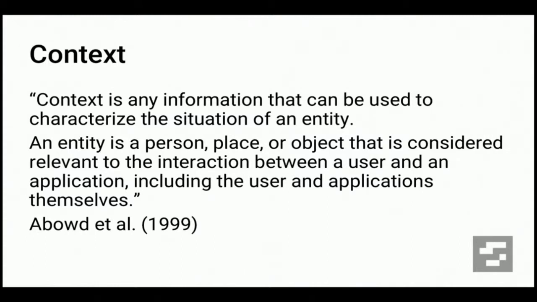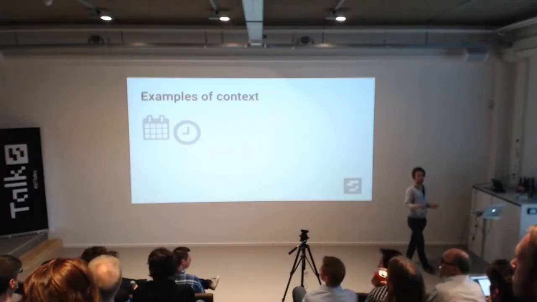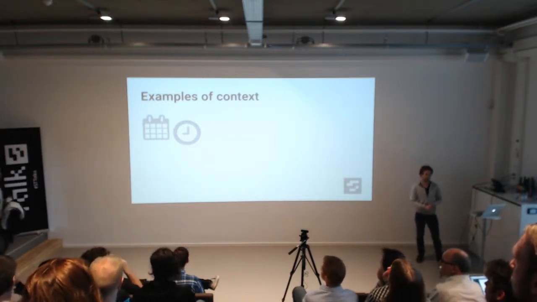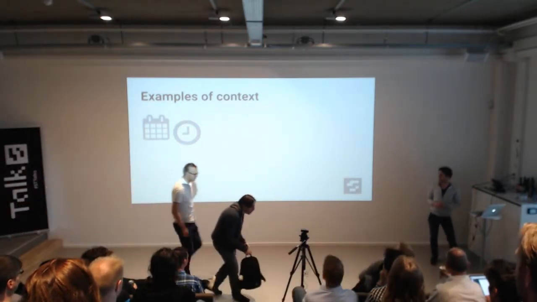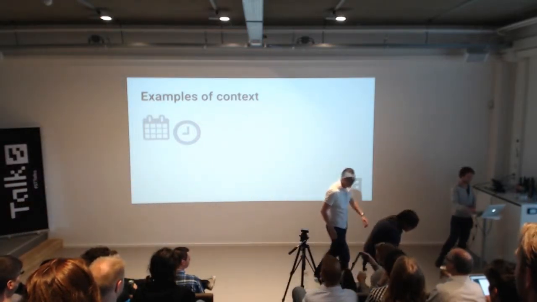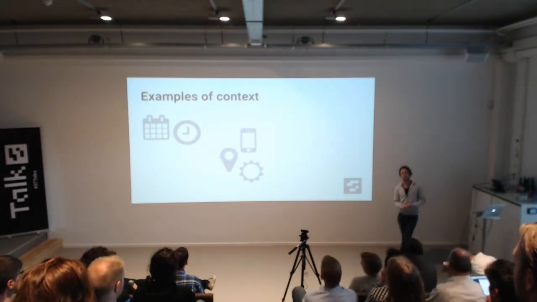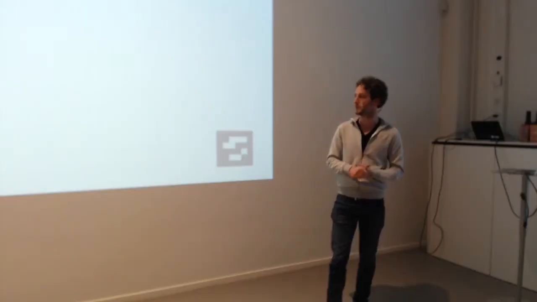So some examples of this are, for instance, things that can be quite easily deduced, like the time of day or the day of the week. That's all logged within Sanoma in the analytics system. We have a timestamp, so we can simply use this information in the recommendations. But we can also get more complex examples, for instance, the geolocation of a user, but also the device that a user is using. So is he on a mobile device, is he on a tablet, is he at home on a laptop, stuff like that.